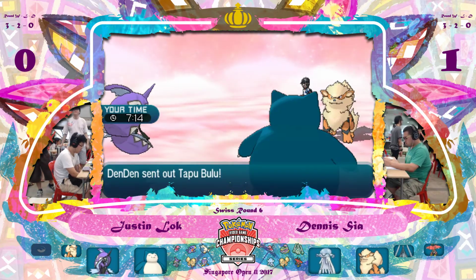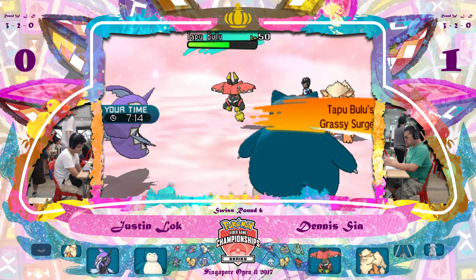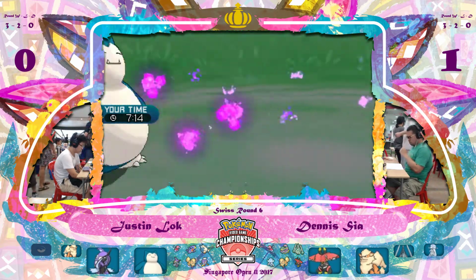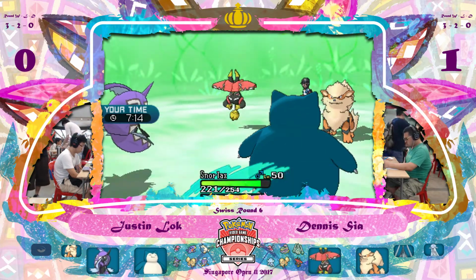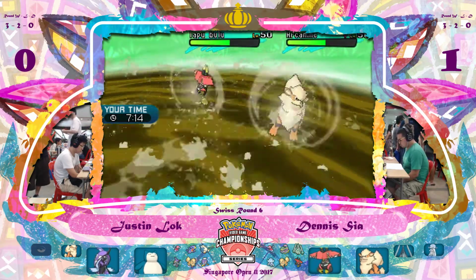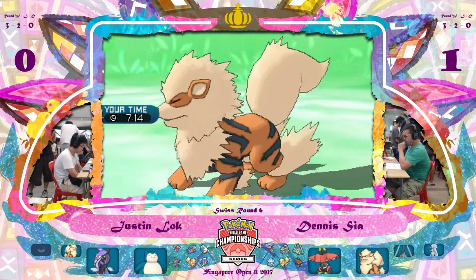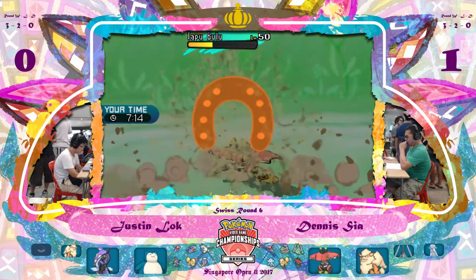Dennis does withdraw the Nihilego, knowing that it is one of the ways to KO Justin's Tapu Fini. However, Arcanine does Wheel Whips into the Snorlax, which is already at -2, so nerfing Snorlax even more. And Tapu Fini just smacks Muddy Water, hitting both targets. Will it lower the Tapu Bulu's accuracy? It doesn't. Oh, it does! And now Dennis gets a free switch into the Arcanine.